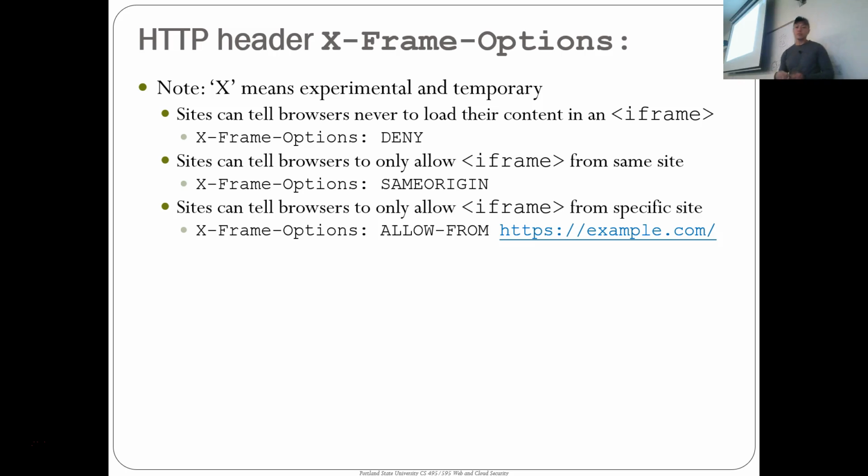You can also specifically allow iframes from certain sites. So you can enumerate the sites that are allowed to render your content in an iframe on their site. And then the browser will be able to check, hey, I'm on Facebook.com trying to render an iframe that's actually from Instagram, and Instagram is telling me that Facebook.com is okay to deliver a frame with my content in it. So that's the allow from specific site.